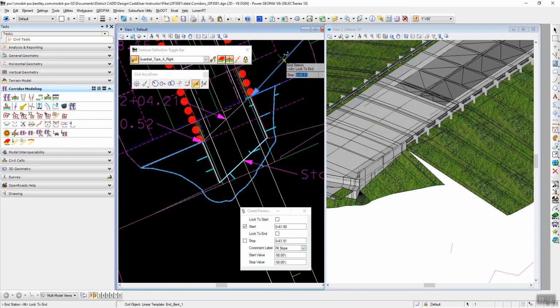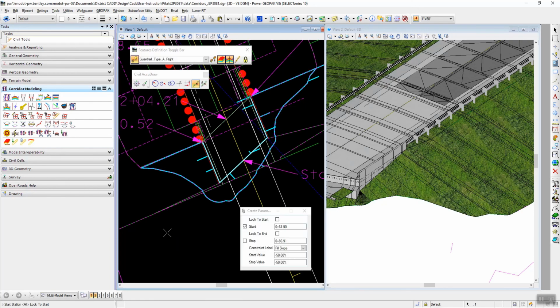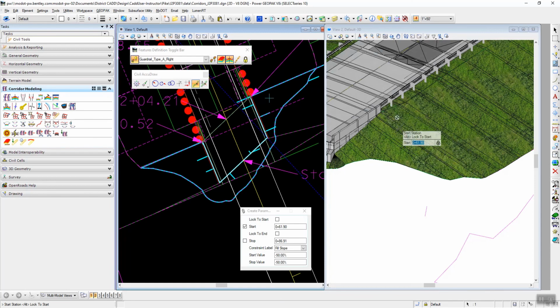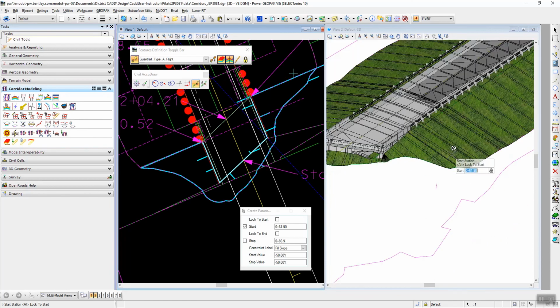We're going to go to the very end of our alignment by just using our mouse and kind of drag it past the end of the alignment. And then we're going to adjust the fill slopes again. We're going to start at a 50% slope, and then we're going to go to a negative 25% slope at the end. So just go ahead and do that. You should see your slope kick out. You see it kind of does a lot better job on this side with no gap, and it looks pretty good.